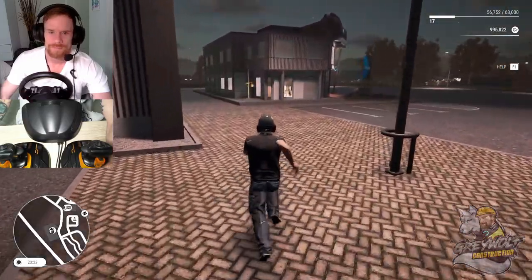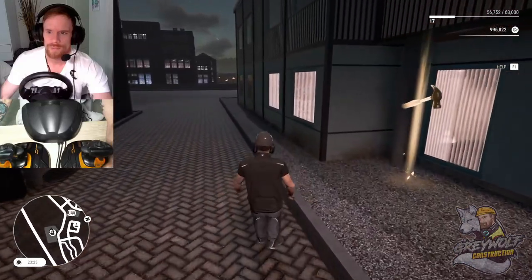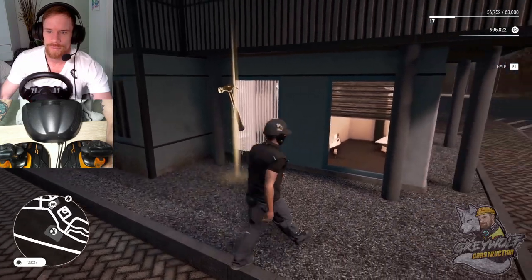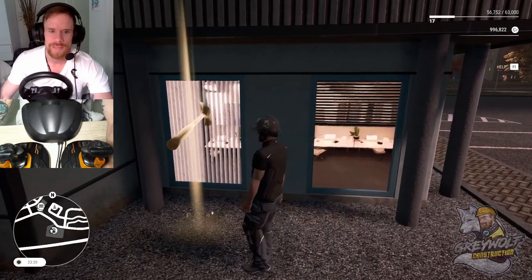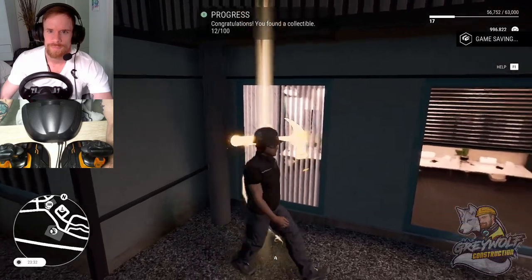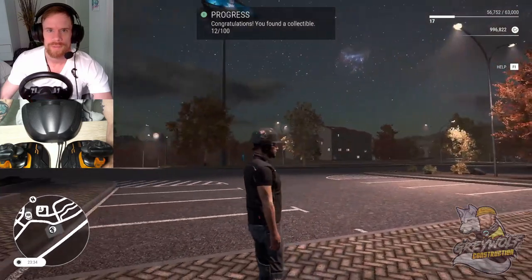These hammers, they are all over the map. They're everywhere. And you have to find them in the game to complete certain completions and achievements. So all you have to do to collect the hammer is go right up to it. There we go. We've got one of the collectibles.